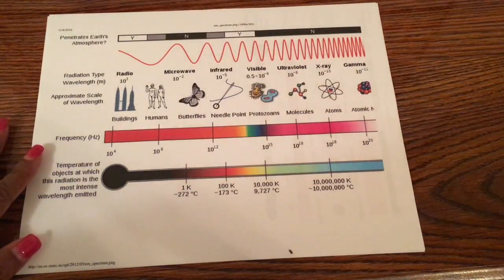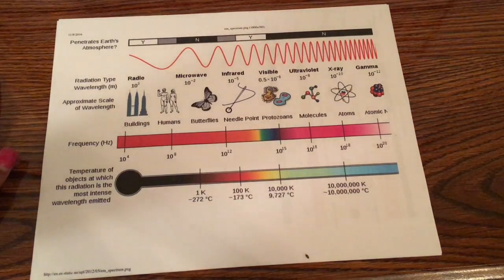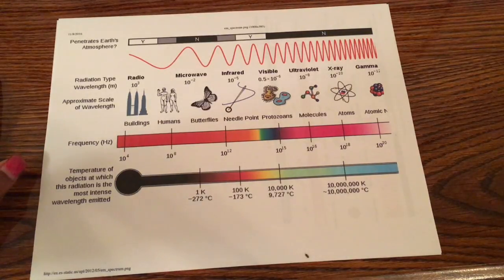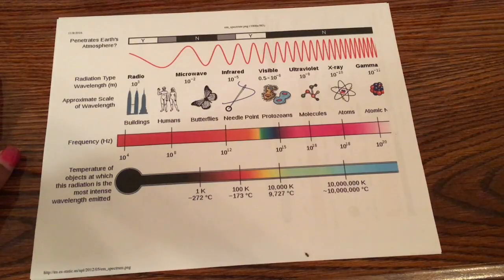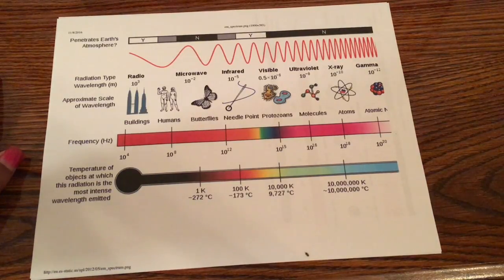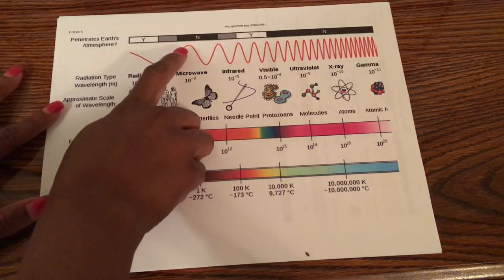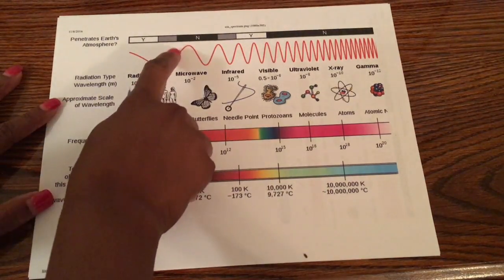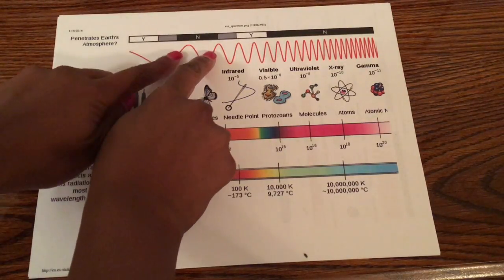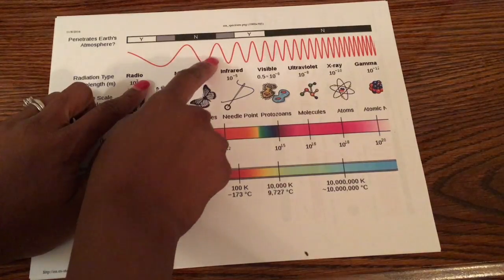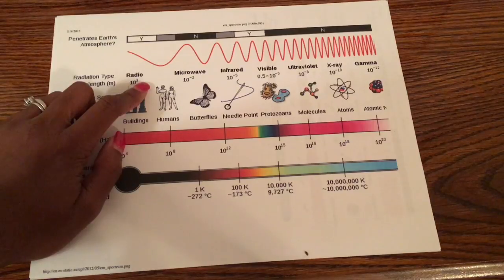So let's talk a little bit about frequency. Frequency is basically the number of waves that pass a certain point at a time, okay? So if a lot of waves pass, your frequency would be high. If a lower number of waves pass, then the frequency would be low. So let's identify what a wave is. A wave is going to be a full crest and a full trough. That's identified as a wave. So a full crest, a full trough. If I have that pass, that's my frequency.